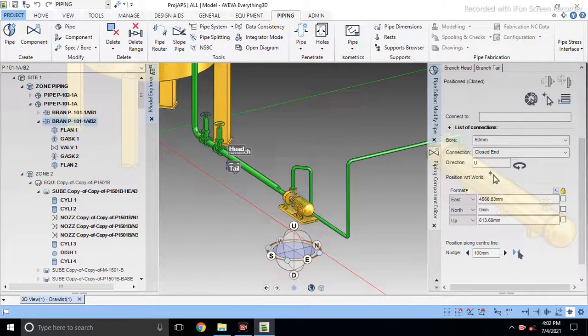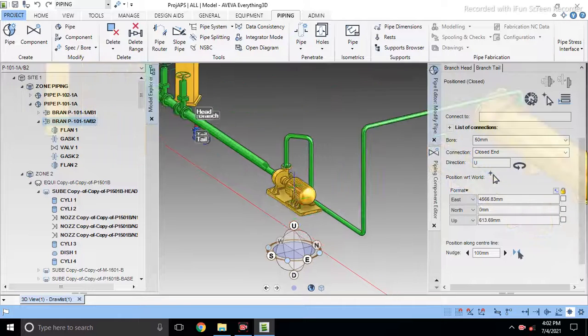Sometimes what happens, we get a modification like this pump has gone down a little bit, by 100 mm or 200. So we will see how we can work on that.